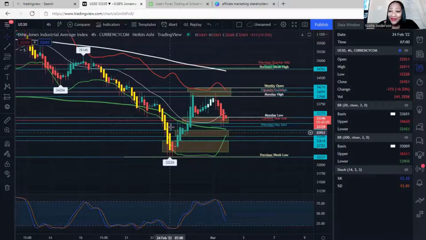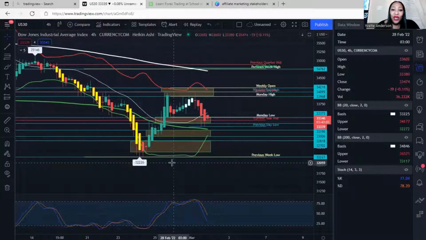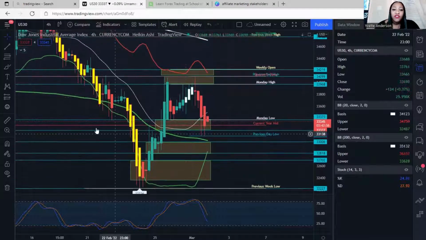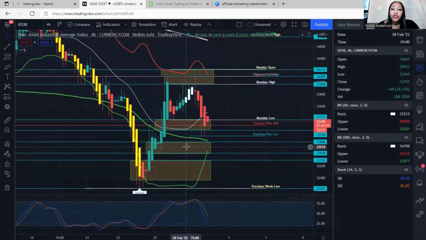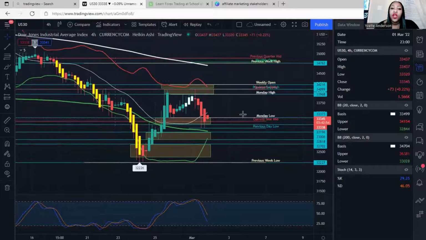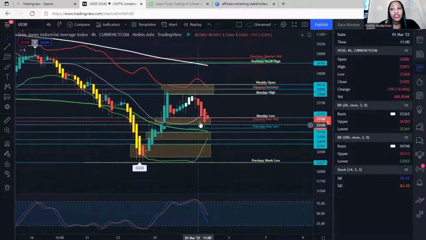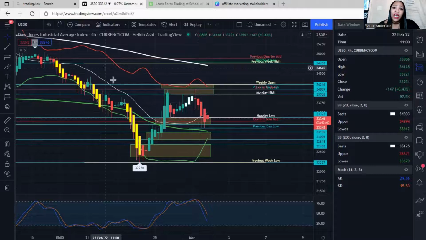So what I did was I looked here and I said, okay, if the market sells, where's the zone that I want to get in at? Now, the 4-hour chart I use to get an overall idea of where the market is. We clearly know the market is still selling because it's below that 200 MA line. So I consider that to still be in a sell. I identified a couple of sells, right?